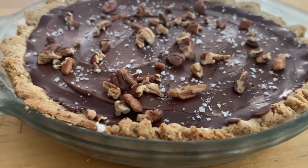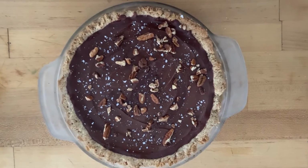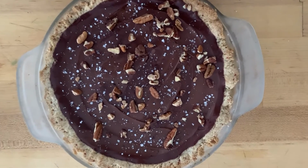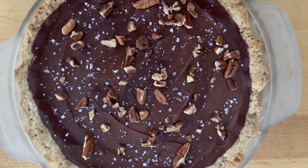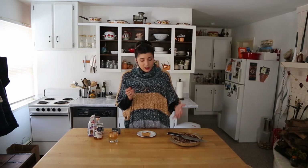It doesn't have a super bourbon forward flavor, but it almost kind of hits you there at the end, but in like a super subtle way. And then the chocolate is just heavy cream and chocolate. So like, what's not to like about that? It's cold. You get a little bit of that crunch on top with the flaky sea salt. I might just eat this whole thing.